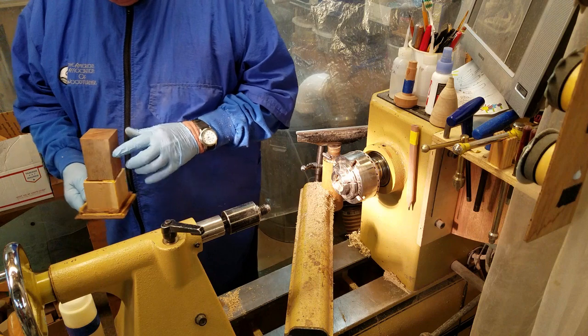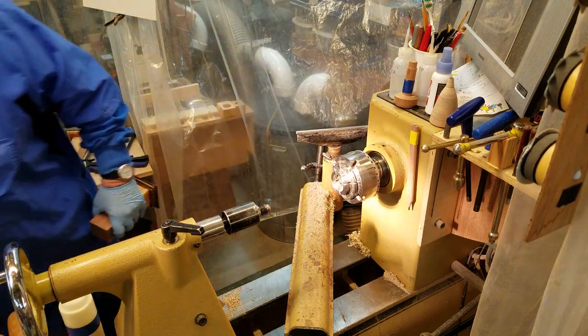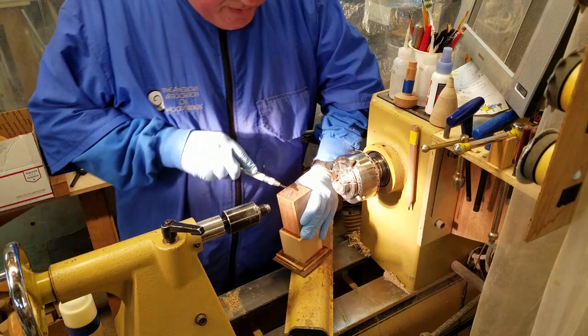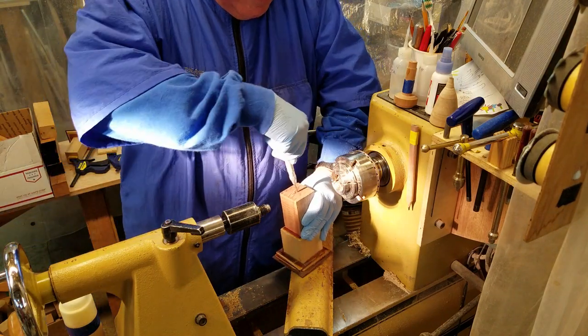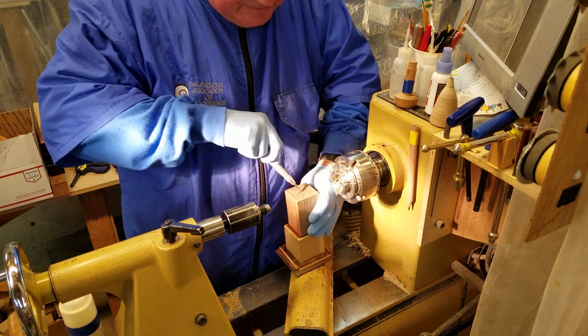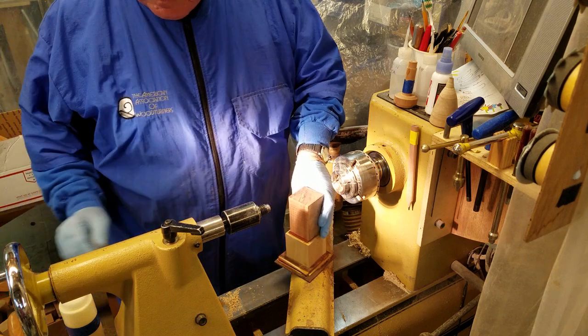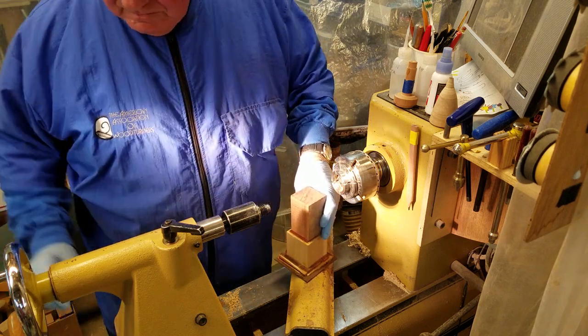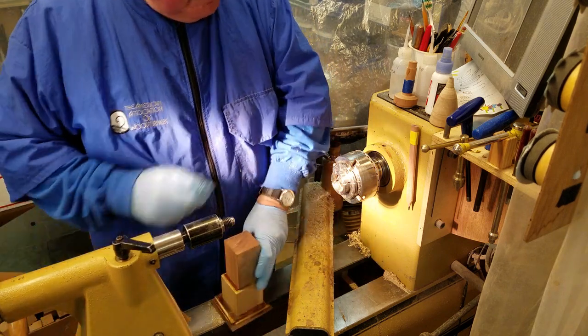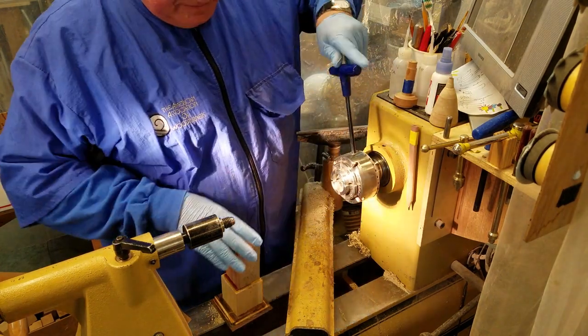First thing we'll do is find my center punch. We're going to lay a hole in the center of that, and I just do it by eye. Open the jaws a little bit to use those as a jam chuck.